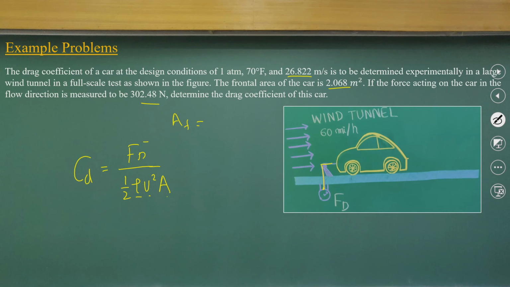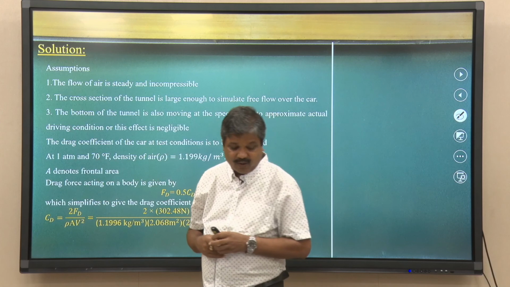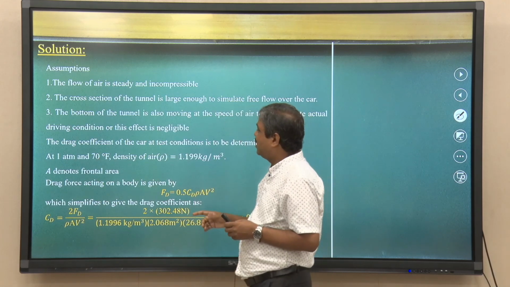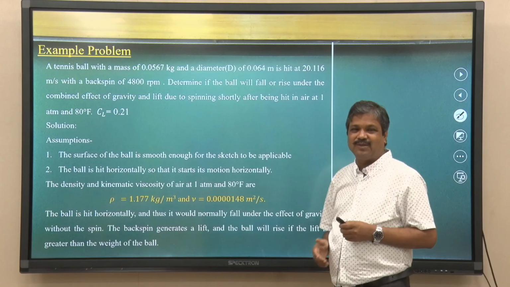So, just substitute these formulas and get the drag force. Just to look at the solutions part, it is simple. First, you have to estimate the density of air for the given pressure and temperature. So, we can get this, as I have said, the drag force is this part. You just substitute it and rearrange it, and you will get the drag C d value, which will be 0.34. Okay. The simple substitution of equations of the drag force equation.